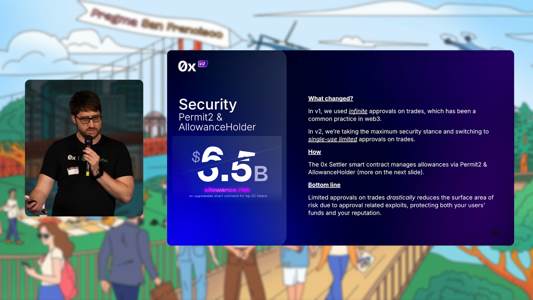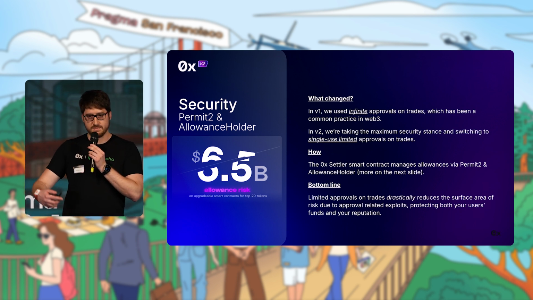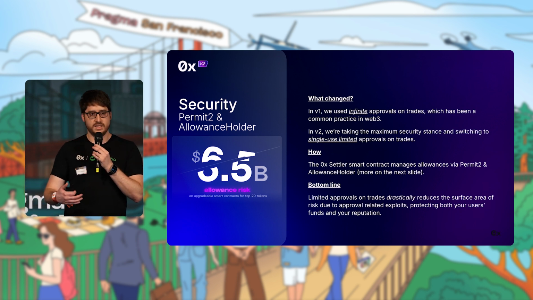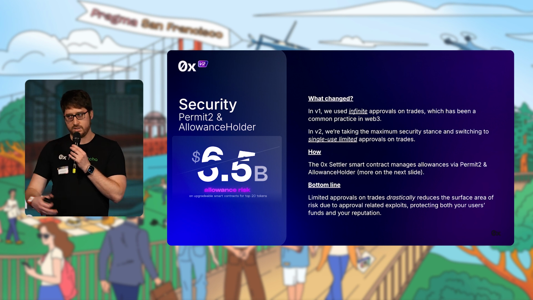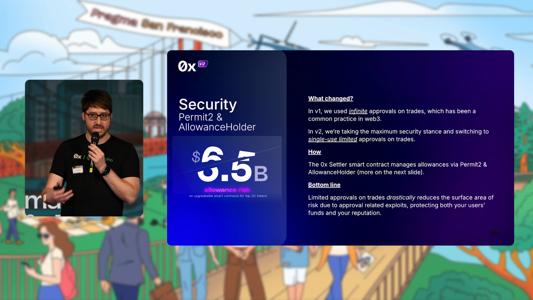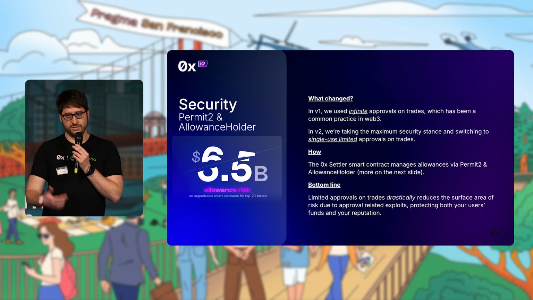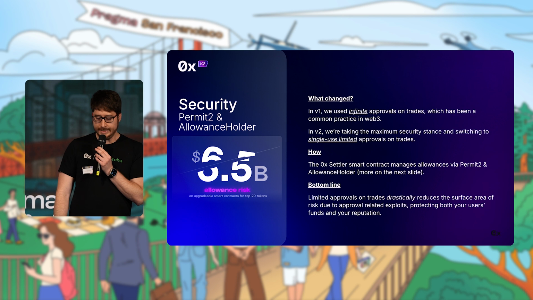So what is this new security architecture? How does it work? In V1, we had this monolithic smart contract that would get upgraded over time, and everyone would set their allowance to this. So as I said, adding new things became very scary because if anything went wrong, poof, billions of dollars lost.